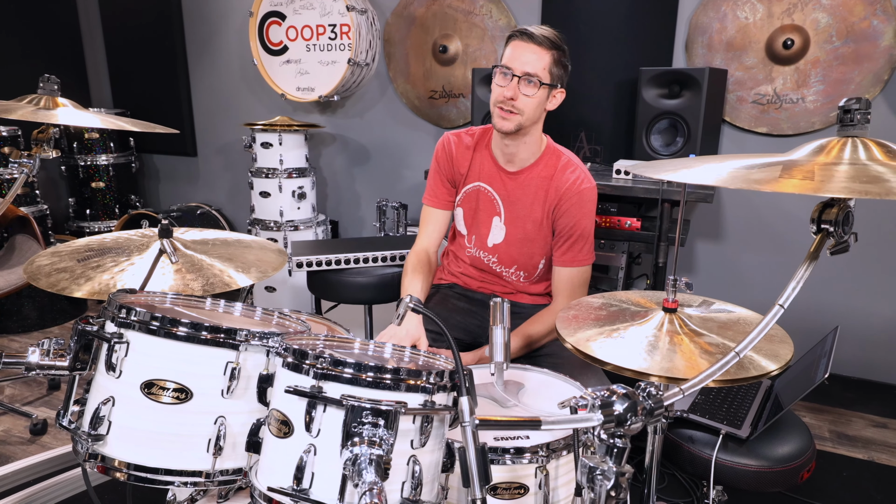Let me tell you a little bit more about this unit and why it is so versatile and such an interesting option for you in your studio if you're looking for a high-end set of preamps. Now, the first thing is the number of preamps. This has 12. I'm so used to 8. I'm so used to having to pair an 8 with a 4 or pair two 8s together in order to mic a drum set well.